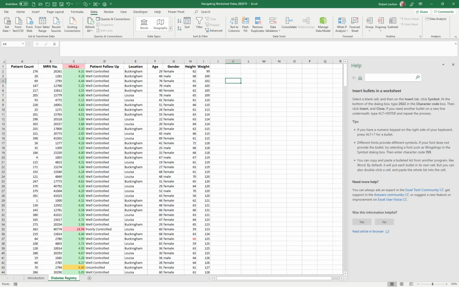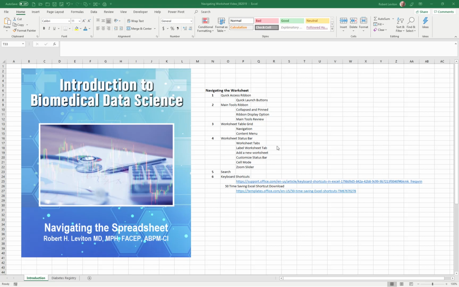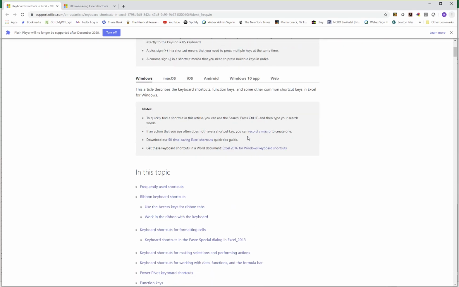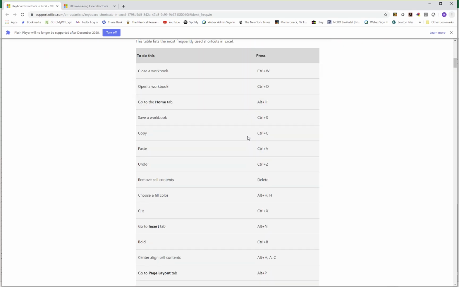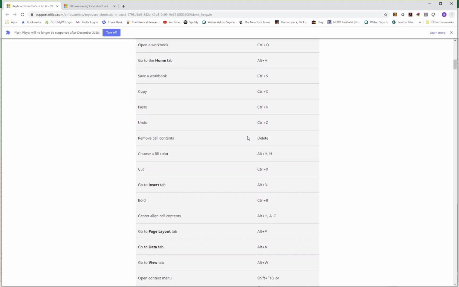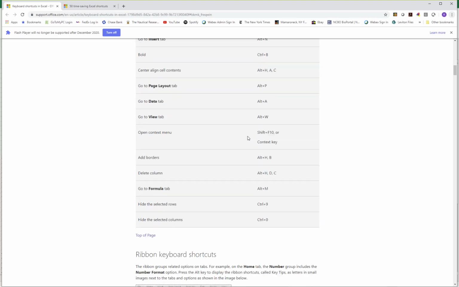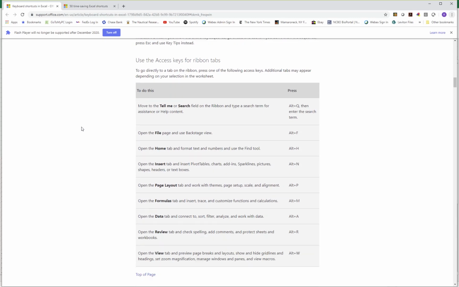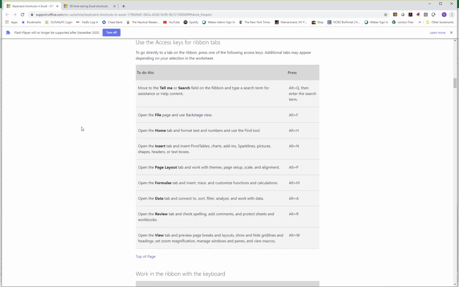A few more moments. To conclude this presentation, let's take a look at the keyboard shortcuts. We've included a link here in our text as well as the electronic version. By quickly launching the keyboard shortcuts in Excel, you'll find the many features that are available in shortcuts. A lot you know, Control-C for copy, Control-V paste, Control-Z undo, but also be aware that there are ribbon shortcuts as well as access tools to many of the features in Excel.